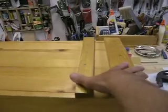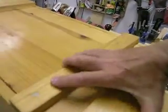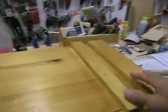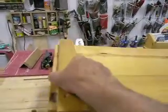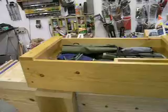Anyway, you then pull this in, that has extra space there. You pull that in, then that lifts out. So it's an age-old design, and it's actually ingenious.